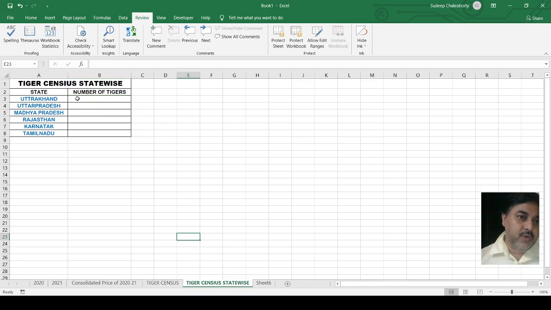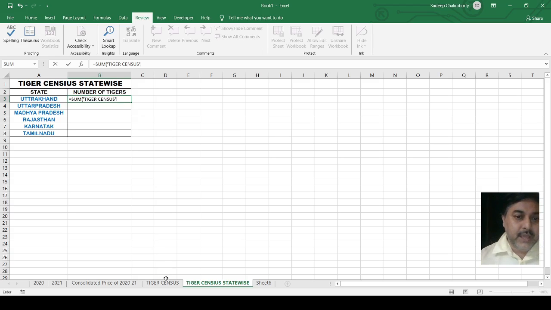Here, if you want to write with the keyboard, we write equals to SUM, then open the bracket, then open a single inverted comma. Where I am highlighting, it is tiger census. After we give tiger census, I have closed the quote, then given the exclamation mark.